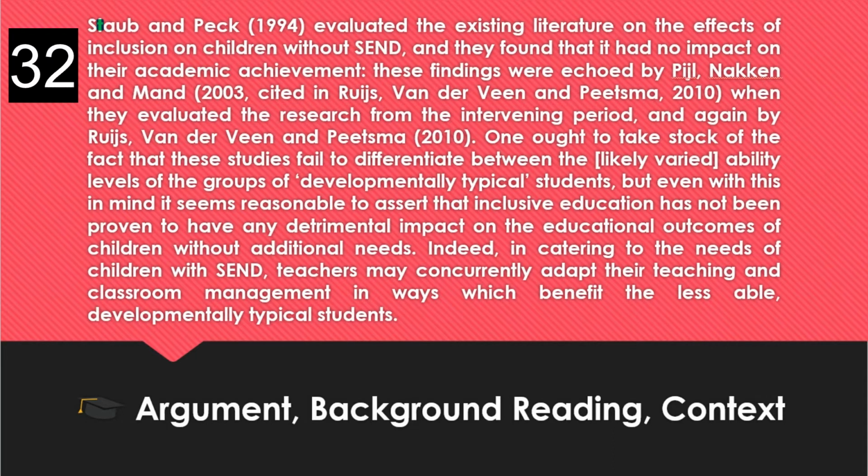One ought to take stock of the fact that these studies fail to differentiate between the likely varied ability levels of the groups of developmentally typical students. But even with this in mind, it seems reasonable to assert that inclusive education has not been proven to have any detrimental impact on the educational outcomes of children without additional needs. Indeed, in catering to the needs of children with SEND, teachers may concurrently adapt their teaching and classroom management in ways which benefit the less able, developmentally typical students.